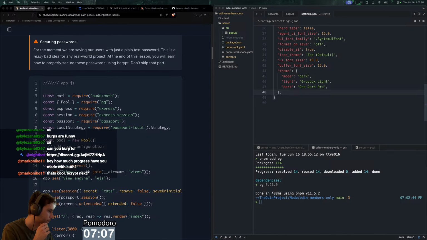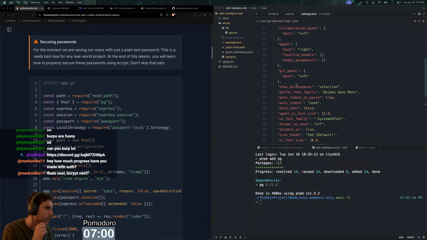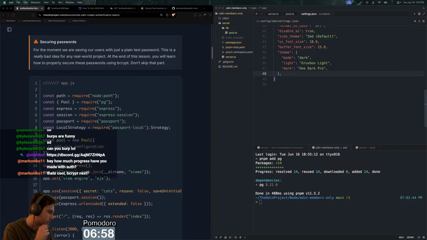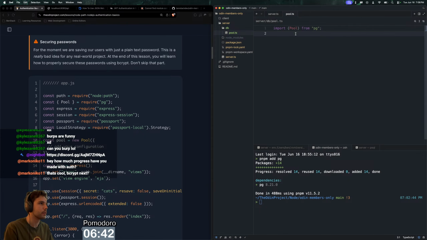So this, apparently it says it's included by default, but I feel like that's not true. Okay, let's try this then. Does this work? Maybe? I don't know. Probably not. That's okay. Yeah, I'm probably going to, we'll see.